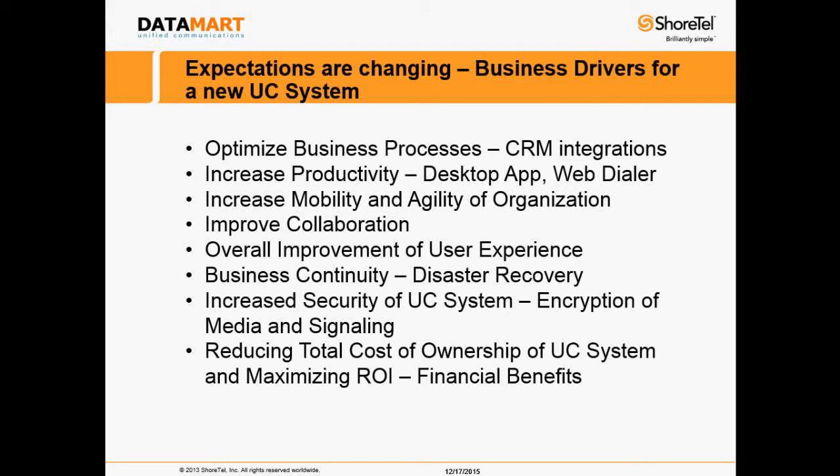The next business driver here is improving collaboration. This is things like audio and web conferencing, instant messaging. Any ways to increase the amount of collaboration that your users are going to have regardless of their location is going to lead to a better workplace environment. It's going to lead to more successful projects, and it's an overall benefit to the company.